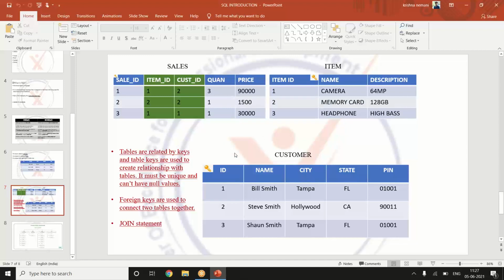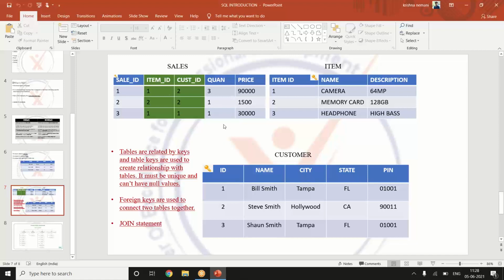Hope you're getting this. Customer has the primary key ID, item has the primary key item ID, and sales has its own primary key called sales ID. But the item ID and customer ID are connected from outside. So these two will be called foreign keys for sales. That is how we define the primary key and the foreign key.